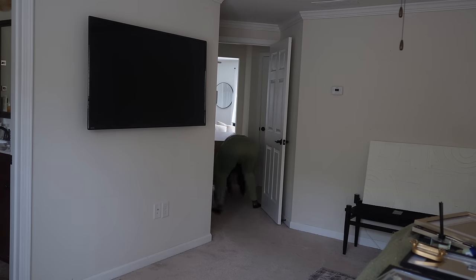So y'all, I've never had enough lighting over here. This is another reason why I wanted to do this over here, because I can see this from my bed and I feel like it'd be great just to have this there with the light and everything. Like, it's itching for a light in this area, I feel like.